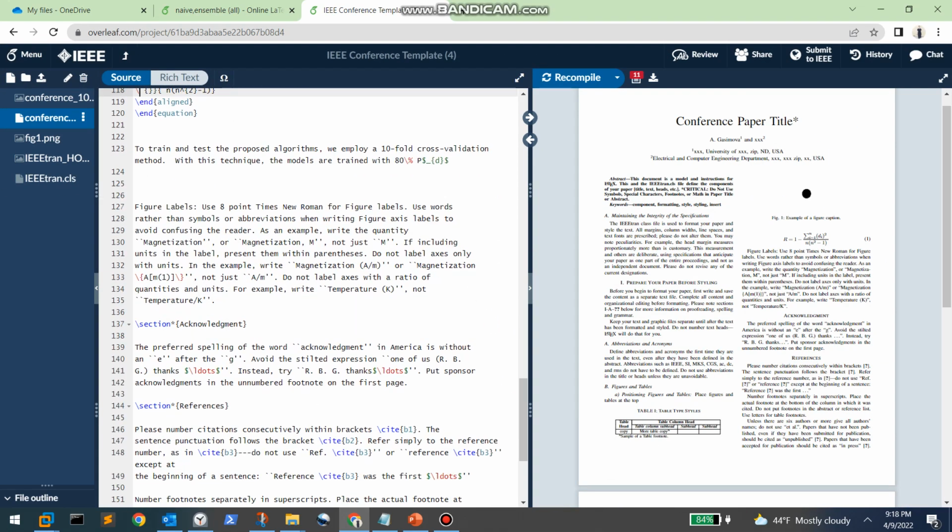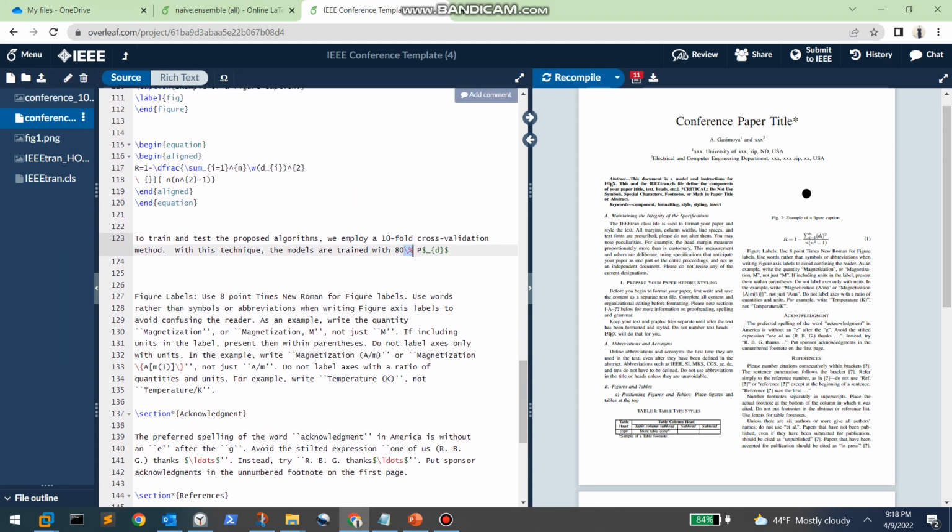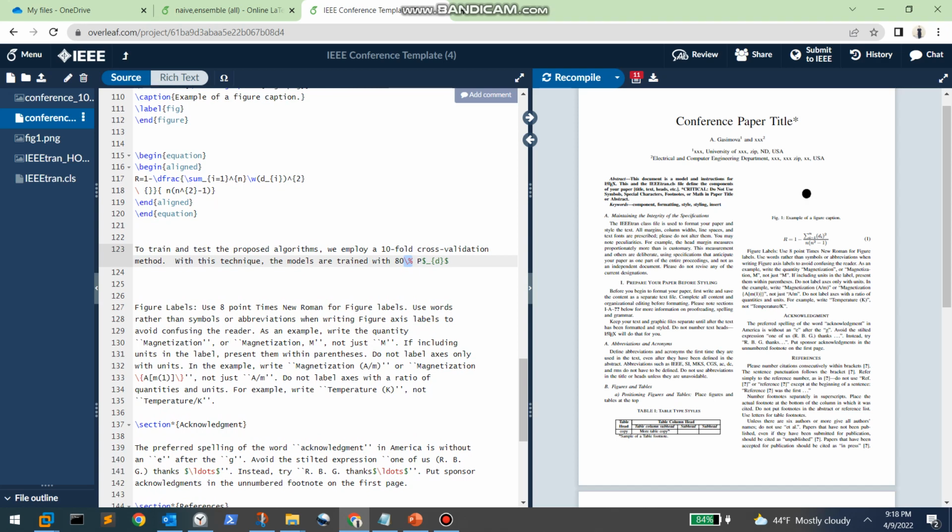Secondly, I will talk about the percentage symbol. Basically, if you want to use a percentage in your code, LaTeX or Overleaf will get confused, since a percentage is generally used as a comment in Overleaf. That's why we need to use a backslash in front of the percentage symbol. After that, everything will work properly. Otherwise, it will understand it as a comment and it will get confused.